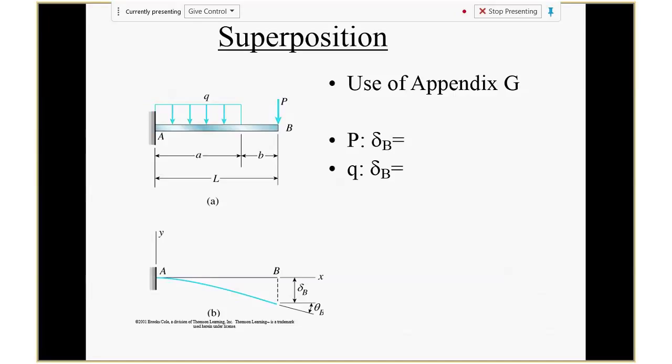Okay. Where is the maximum deflection? At the end, because you have the cantilever beam like this, right? When you press on it, this far end always moves the biggest distance, right? The deflection will be the biggest, the maximum deflection. So basically, the question is, what's the deflection at point B under these two loads?